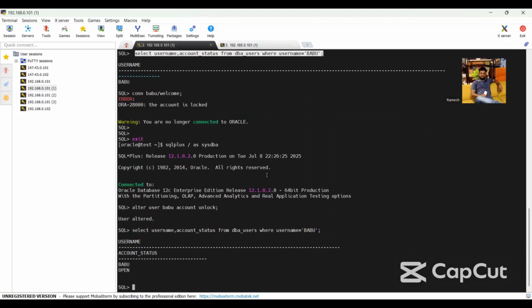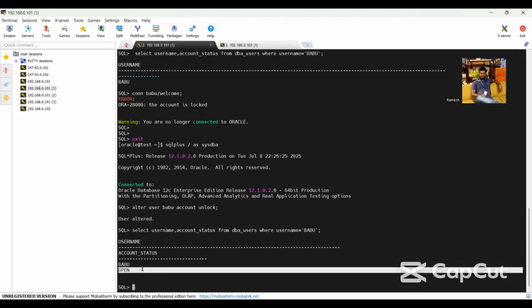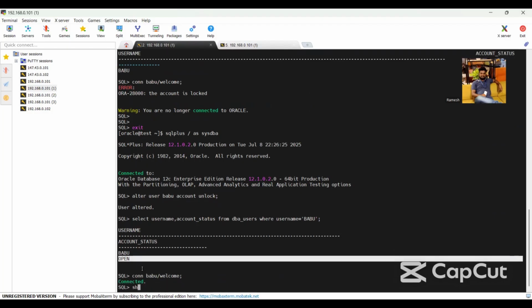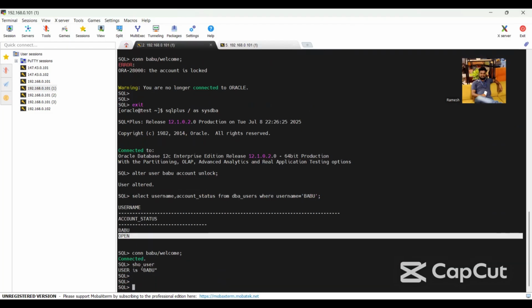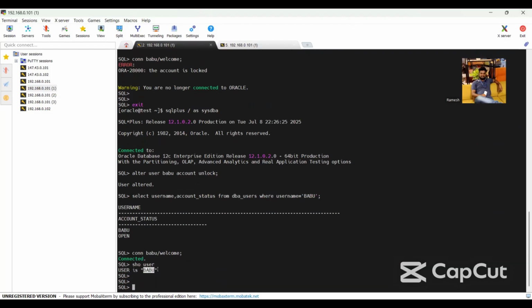The status is back to open. Now you can connect to the database using the same password, babu/welcome. Now the user can connect to the database. This is the way we lock, unlock and drop the users.